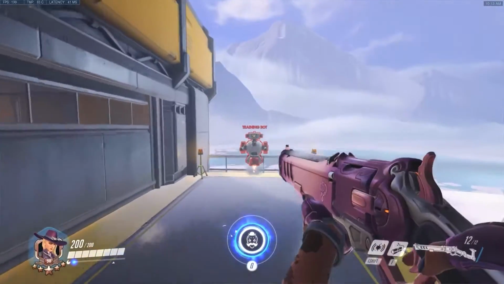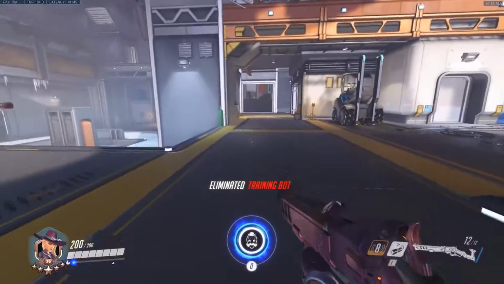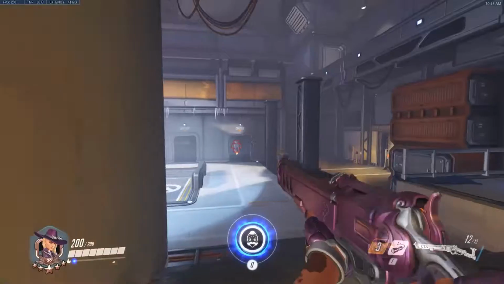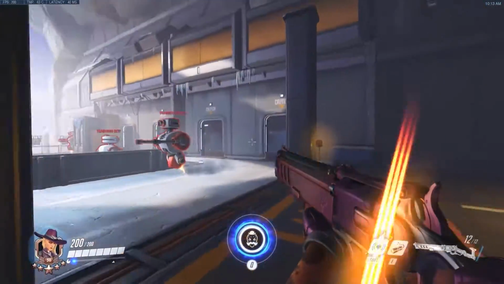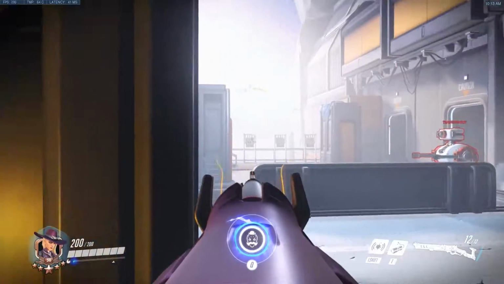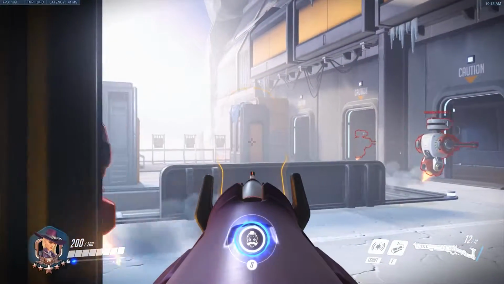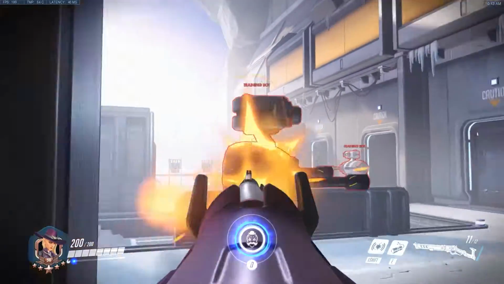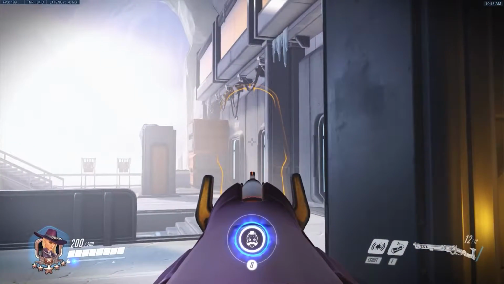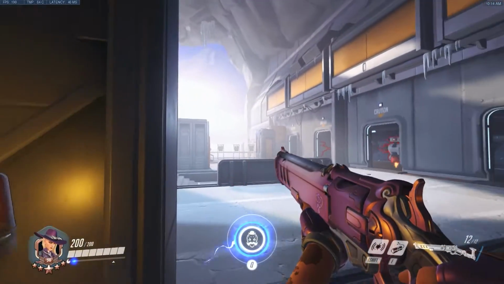For Widow and for Ash, it's a lot better to pre-aim and not move your crosshair. By pre-aiming, I mean just putting your crosshair where the enemy will go to. So let's say you're next to a wall, you hold your crosshair to where they're gonna go and then shoot at them as soon as they pass. So right here, the bot's gonna go through. You just aim at them, you shoot them. It's easier to do that.